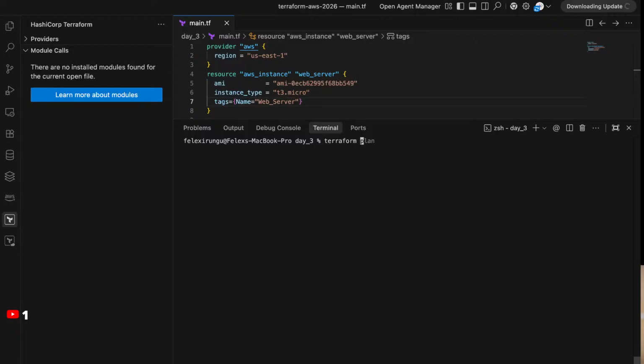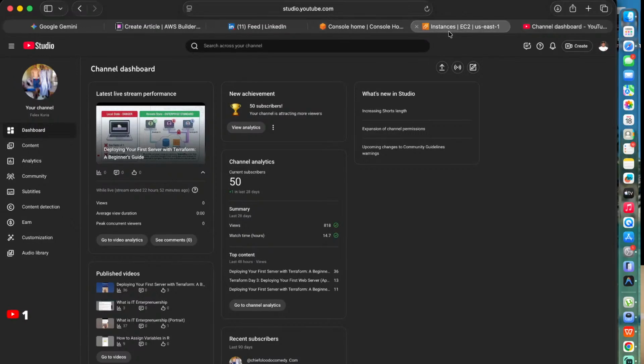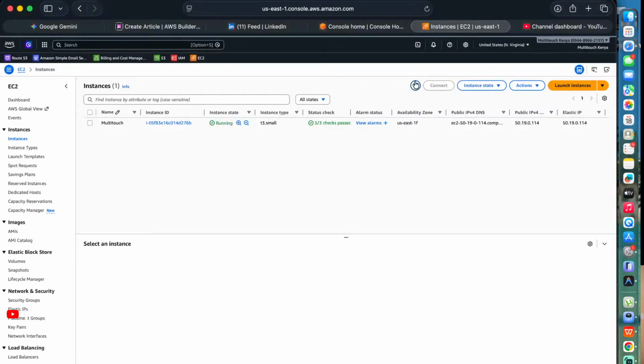Then when we apply it to create the resources, if we go to our EC2, we should find something. You can see we have a web server that is running. So that is what we were able to do yesterday.